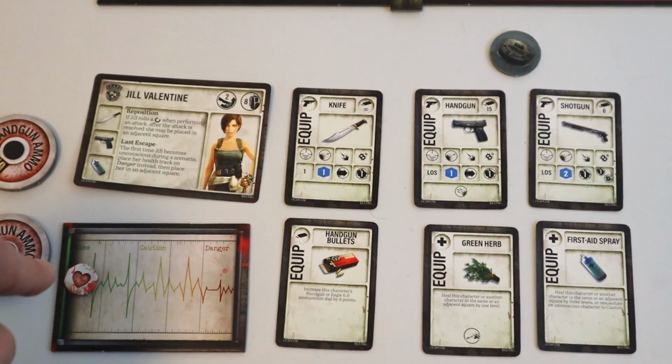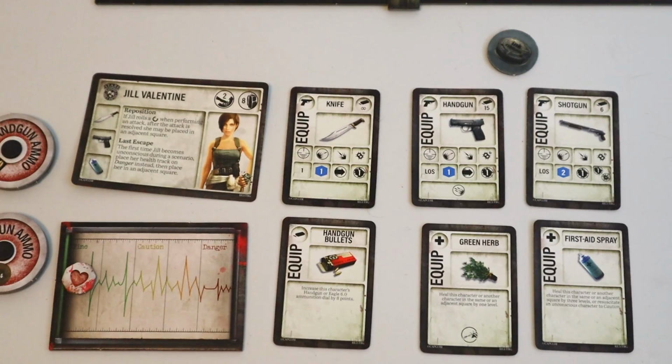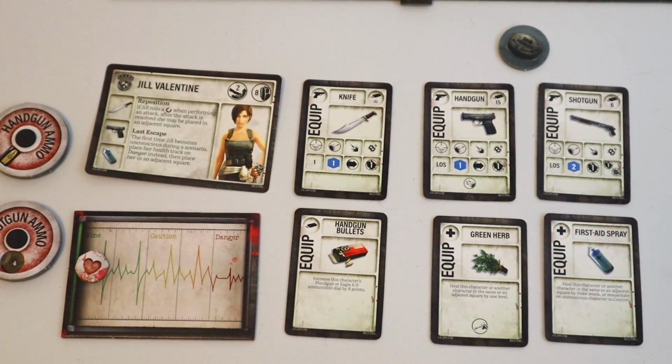You'll set your health tracker to full in the fine category here. But as you can see, I have a few more items than that right now, just because I'm a couple scenarios into the campaign. So in this case, I've acquired a shotgun, so I'll need a shotgun ammo tracker in addition to the other cards that I carried over from a previous scenario.